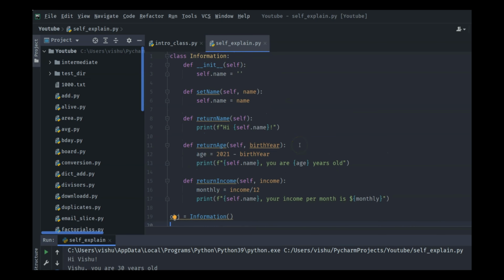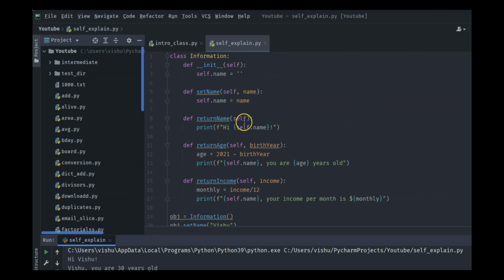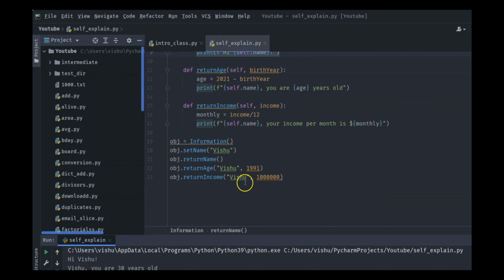If you are going to do that, you have to set the name. So let's set the name, obj.setName Vishu, and return name will not take any variables because this is returning self.name. Let's remove Vishu from everywhere.